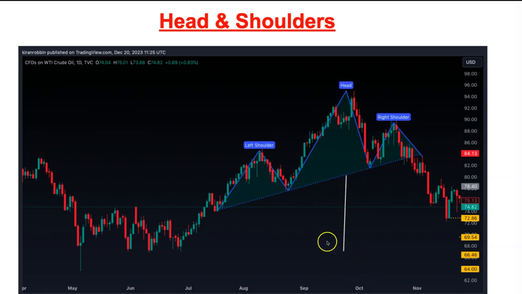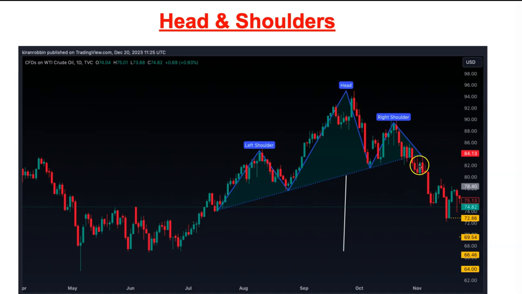Head and shoulders patterns are generally a topping pattern. The volume should ideally be highest on the left shoulder rise. And generally the volume is lower on the head rise. And the lowest volume is generally on the right shoulder rise. And of course there's so much variation, but this is generally what happens. The volume generally decreases as the pattern evolves. And once the actual neckline is breached, there's an increase in bearish or sell volume.